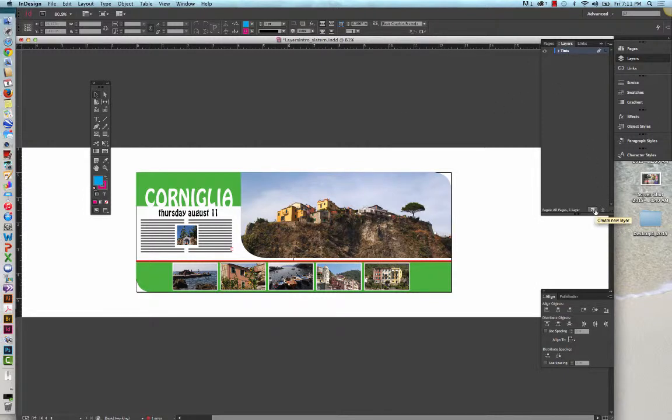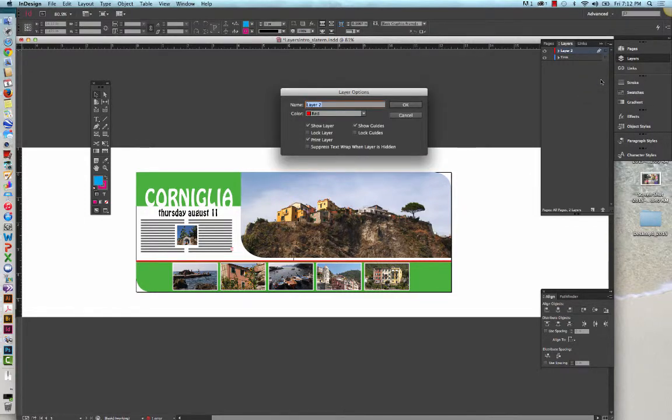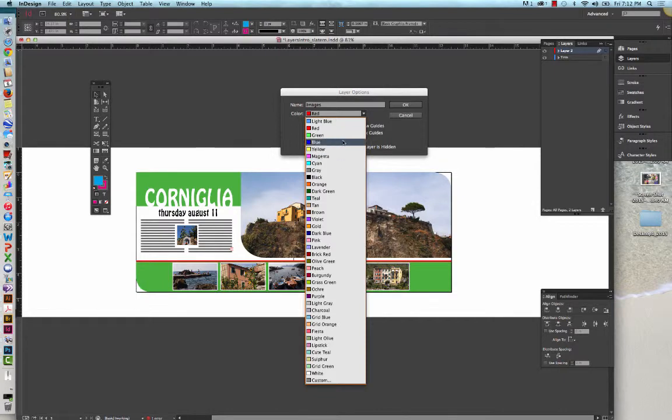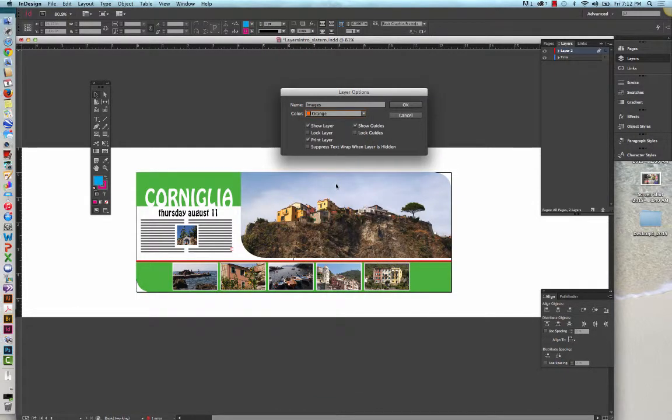Then we're going to create a new layer, and the way that we're going to do that is we're going to go to the bottom of the Layers panel. We're going to create new layer, and then we are going to again try to double click Layer 2. Doesn't work again, so I'm going to do a control click, which is right click, and then we are going to bring up layer options. We're going to type images for the name of this layer, and then we are going to click the color list arrow, and we're going to look for orange. Click OK.